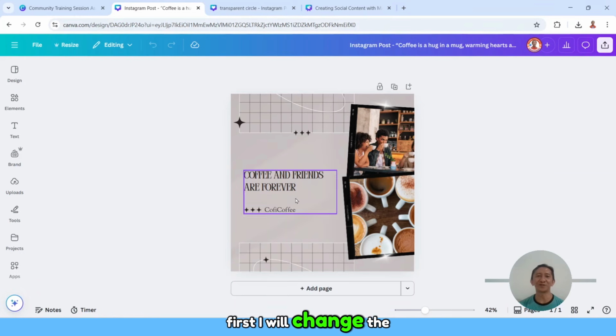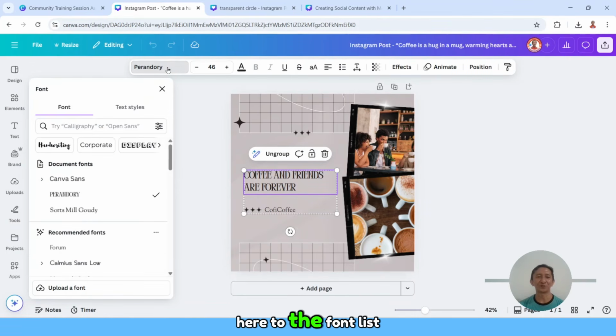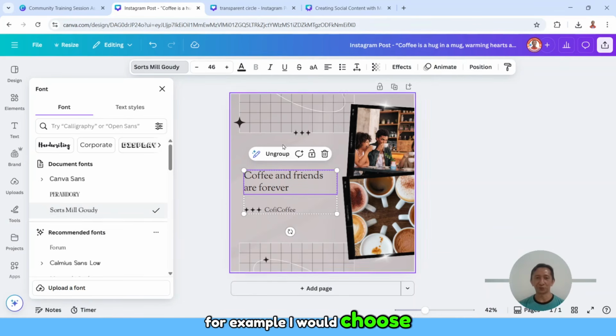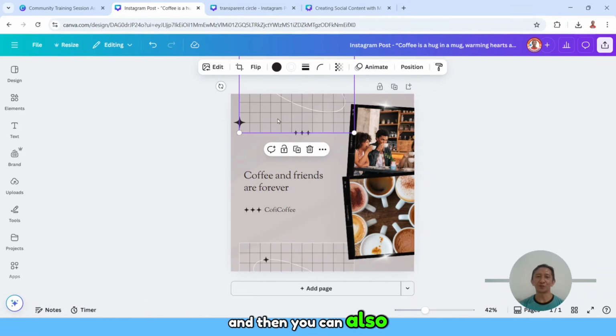First, I will change the font. Click here and then click here to the font list and find your favorite font or your brand font. For example, I will choose this one. And then you can also change the elements here, use your own element or change its color.